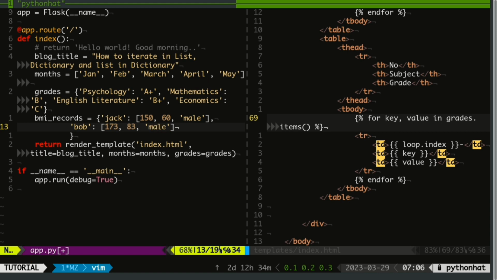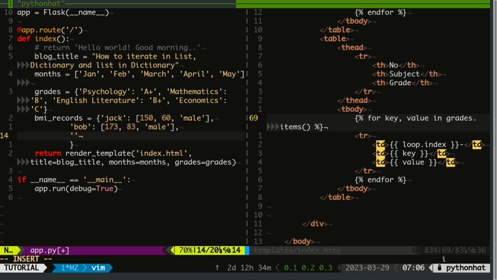Here comma, and the last one is going to be Jane. Jane will be 153 centimeters and 54, which is lighter, and then female.